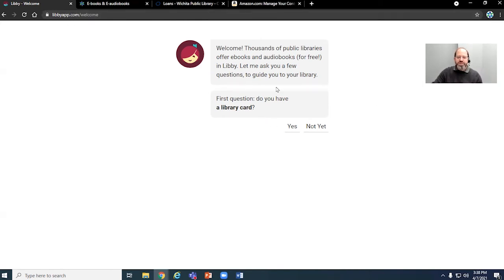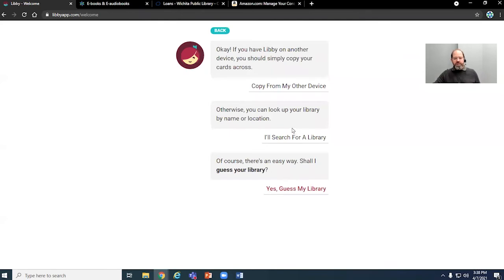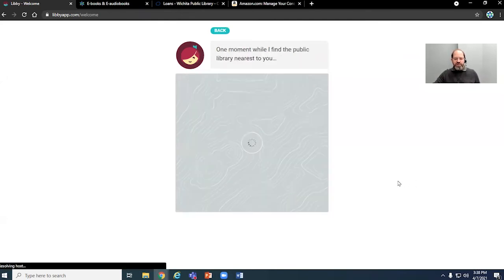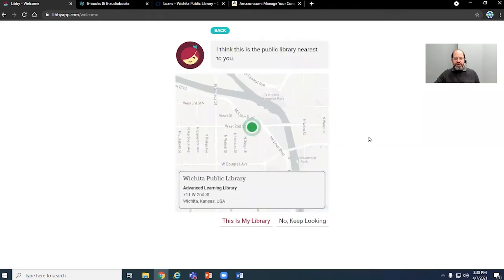When you first open it, once you've logged in, it will remember you. You won't have to do this every time, but it's saying, welcome. First question, do you have a library card? Yes. And I'll say, guess my library. And it checks my IP address probably and discovers that there is a library near my location, which is the Wichita Public Advanced Learning Library.